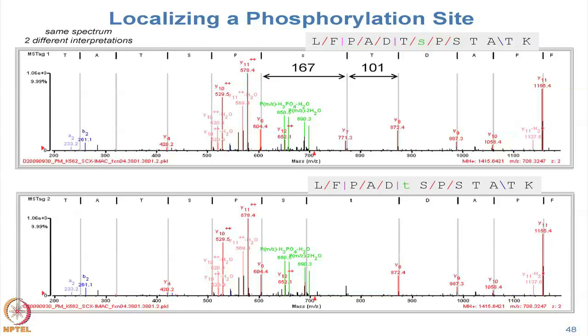If you were instead to allow 87 for the threonine, or for the serine, that would stick this in here in a messy part of the spectrum, and then the gap out here would be shown as this ion to this ion, and that would leave that unexplained. But because those two residues are right next to each other, you're not going to get much information to work with in order to make your decision.